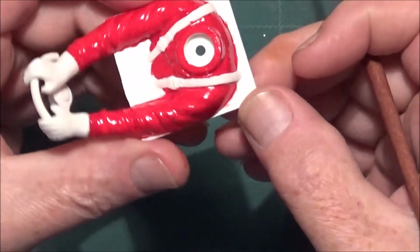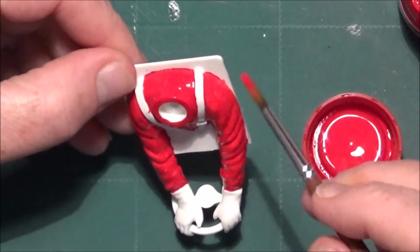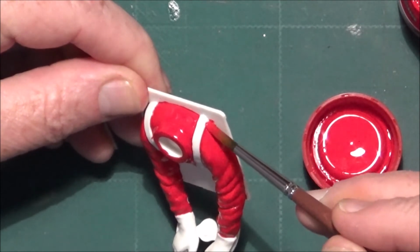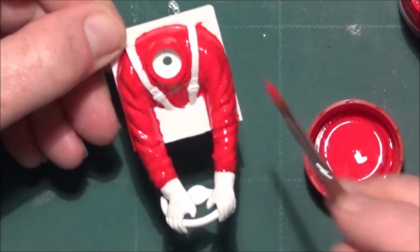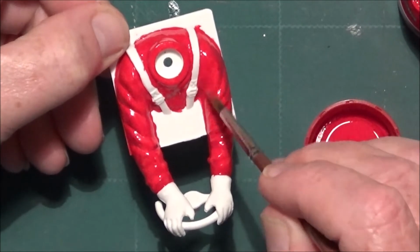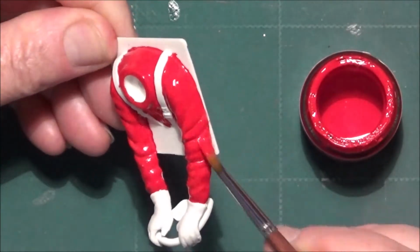So as you can see, I'm trying to keep away as much as possible from his racing harness and the background that I'll do black later. This being the second coat, I'm going over and I'm trying to get an even coat and get rid of any light white spots where I may have missed or not covered on the first coat. So I think after this bit, we'll speed it up a bit for you.